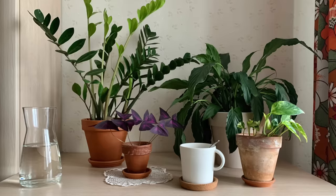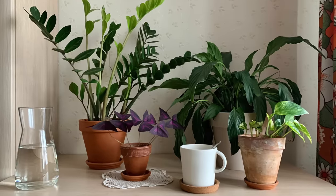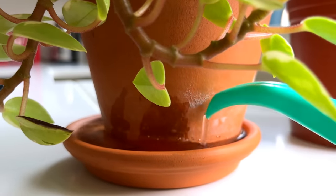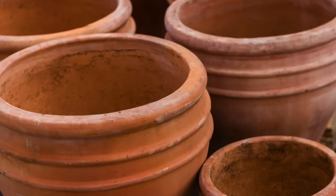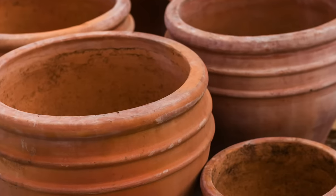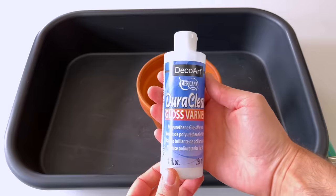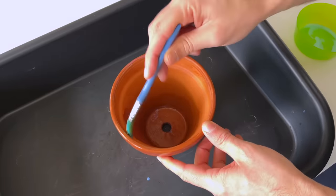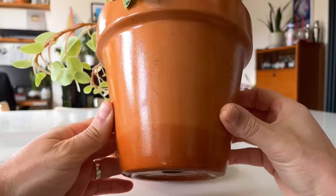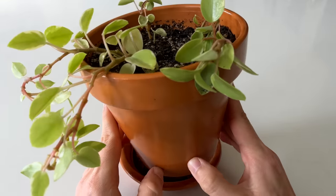I've since realized that plants just dry out far too quickly in these pots. They're incredibly porous and water evaporates so much quicker than from a plastic nursery pot. I keep my Peperomia scandens in one and it's really not happy — I'm having to water it twice a week, which is unheard of for a Peperomia. I also have a smaller peace lily in one and it regularly droops from a lack of water. The solution is to glaze your terracotta pots with a varnish suitable for garden pots before putting your plants in, which stops them from being so porous. I've started doing this and my Peperomia is looking much healthier.